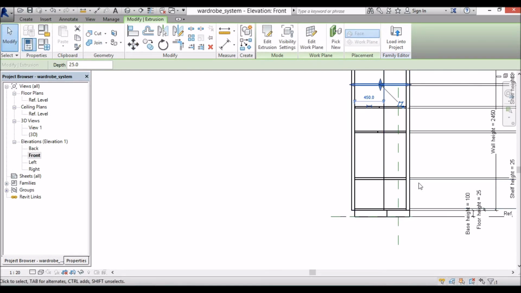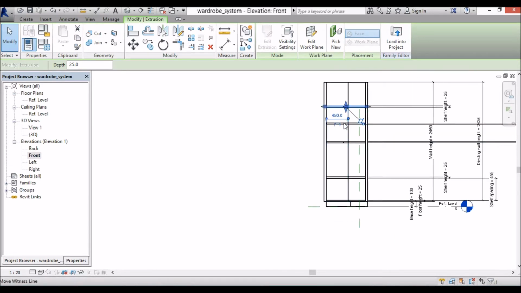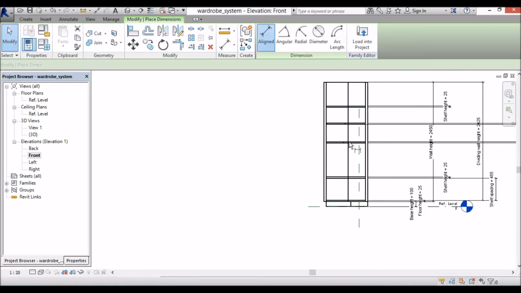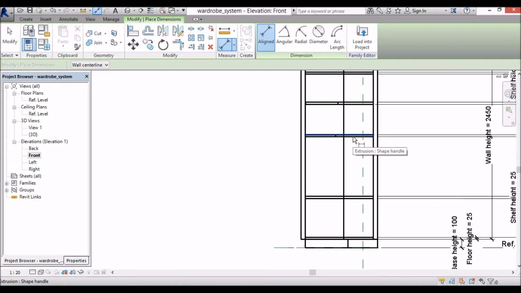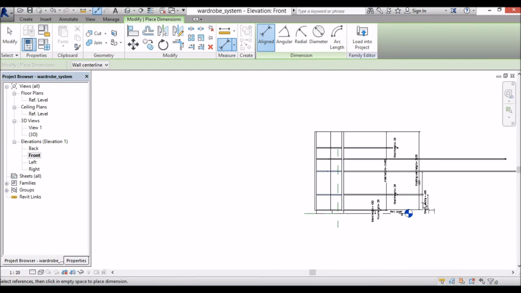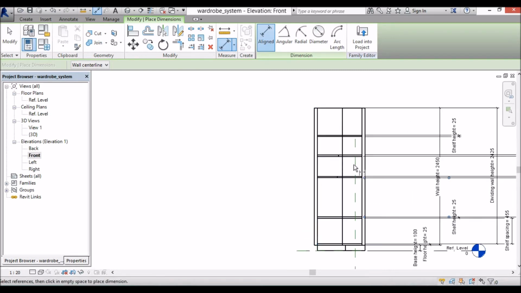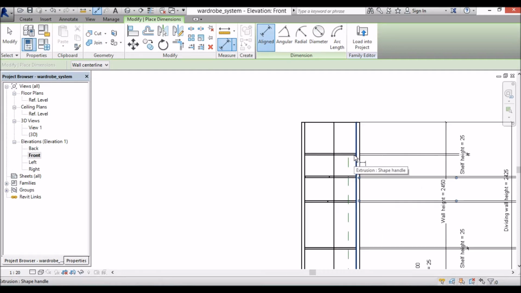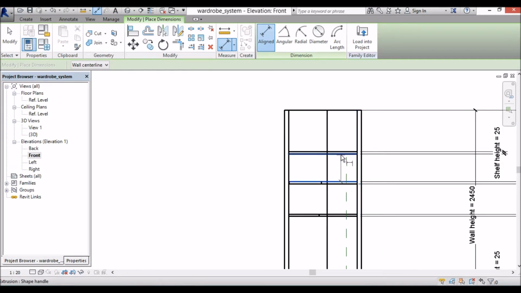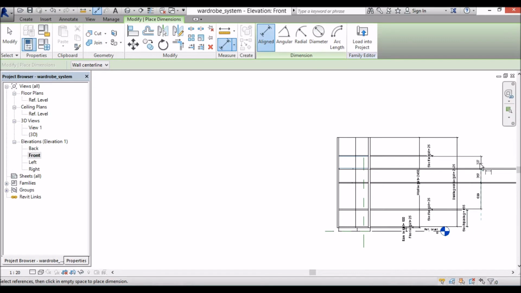Now, to do the spacing, we simply dimension the gaps between each of these shelves, as we did for the first shelf. I'm just going to pull that out to here, do another one up here. Can be a bit fiddly sometimes. There we go.